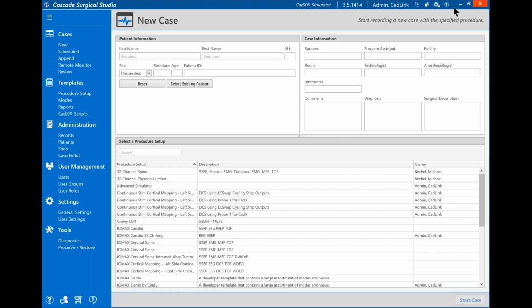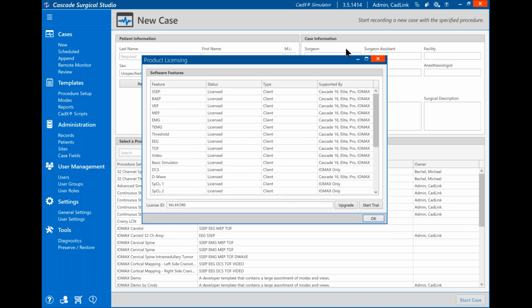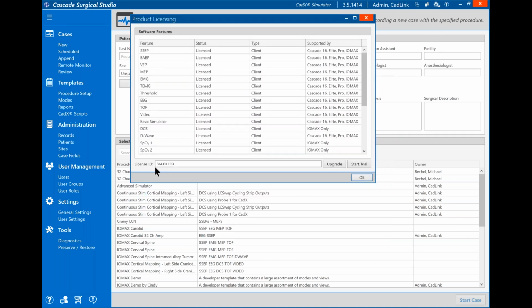All right, I did launch it on my computer that does have it already licensed. So I do want to show you how you will, when your first screen that will come up is going to say, you don't have a license key, enter in trial mode. So you will want to select enter in trial mode. But I do want to show you how you get the license updated. And that is done across the title bar up here under the question mark. And when you select the question mark, you choose product licensing. And this window will show up. And if you don't have a license ID, which I obviously do, you will have trial mode selected there.